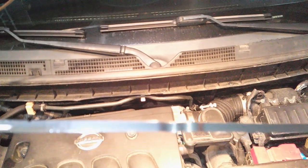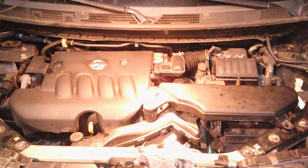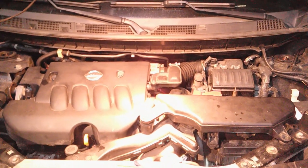You can see that. It's right on the full mark. And she's good to go. Plus, I measured the fluid, so should be all good.